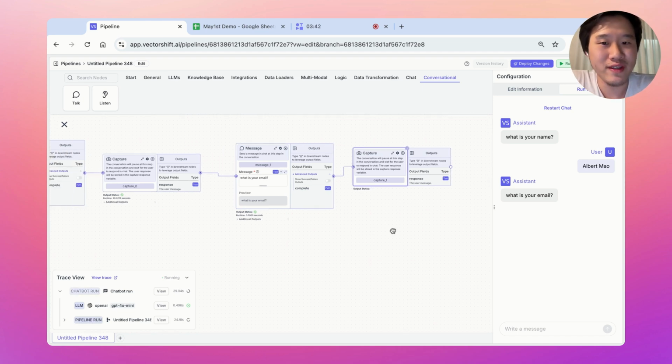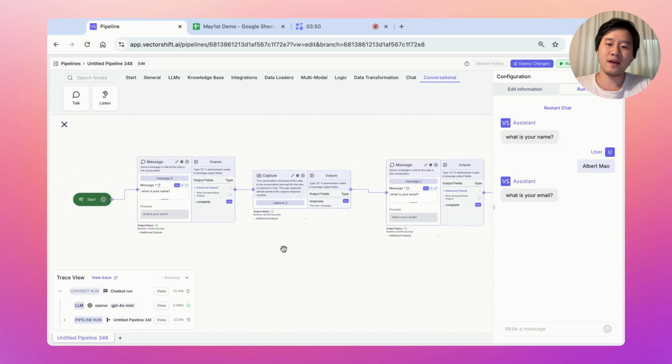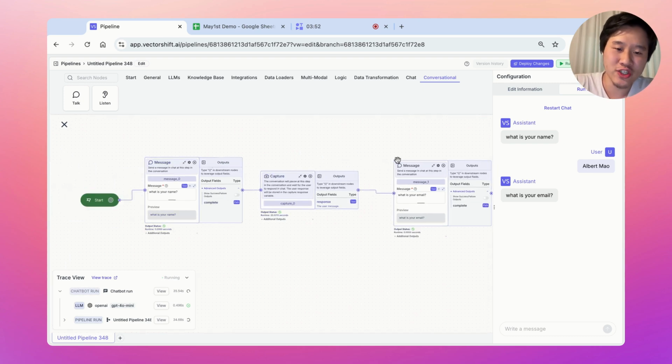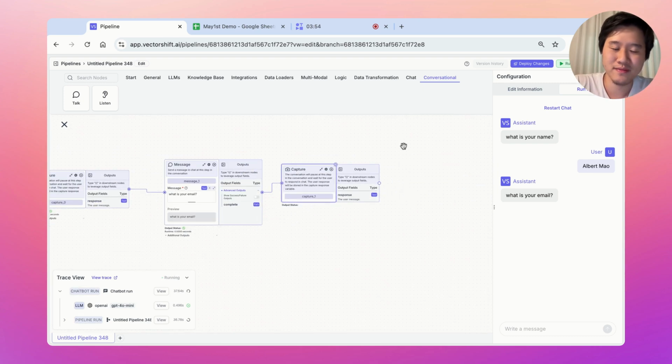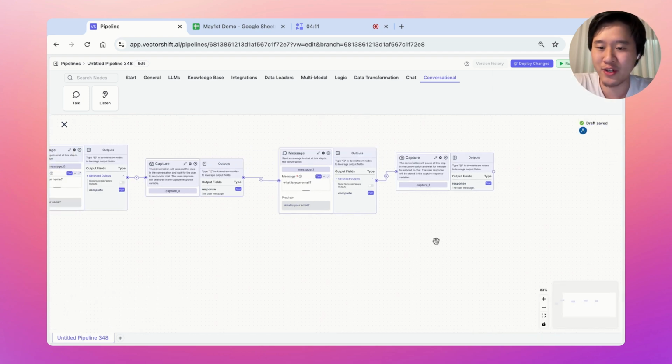This is uniquely different than the standard chatbots, as you can see, where in the standard mode, every single run runs from input to output automatically. In this mode, we wait for each step and play it out step by step. This can be really helpful in defining very complicated deterministic flows where you want to inject AI in some parts of the conversation, when in others you want a deterministic message like what is your name and what is your email. Let's go ahead and make this pipeline a little bit more complicated and useful.